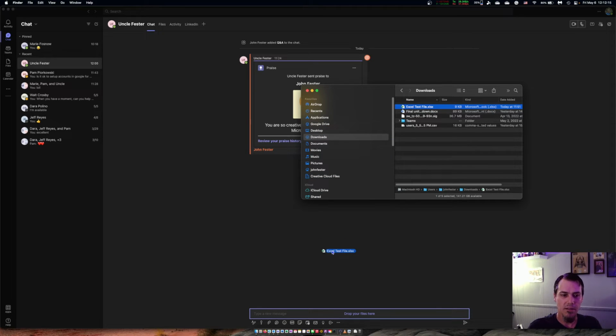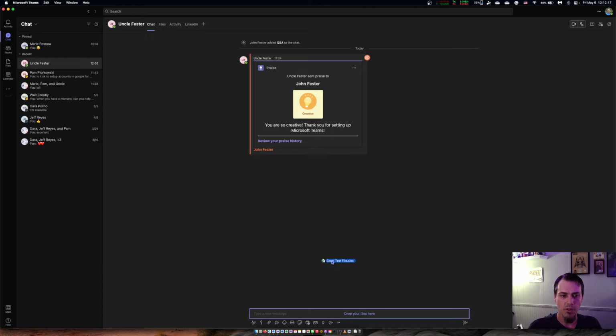Now notice that there's no icon, it's just showing you the window, the file, sorry. But when I get the file all the way down here to where it says drop your file here, a little green plus shows up. That means that I'm in the right area and I can let go of that file now. Up here there's no green check or green plus. Down here there's a green plus. So I let go of the file here, and notice the progress bar, it was uploading the file. Now it's ready to go.